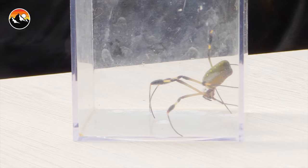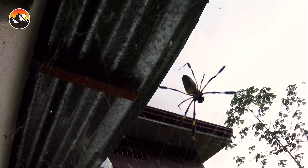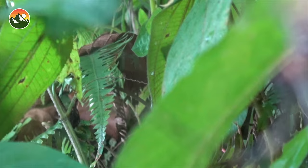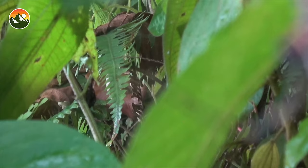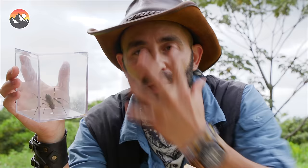Now, like Arizona's Black Widow, this spider is oftentimes found in residential areas, and they build their webs all over man-made structures. So it's a species that you oftentimes stumble upon. However, because they're web builders, they stick to their webs. Now, people do encounter them because if you're out there in the rainforest, they oftentimes will span their webs between two trees. And like in one of those famous adventure movies, if you're walking through the rainforest at night, whack, you may walk straight into a web and find this spider on your person.